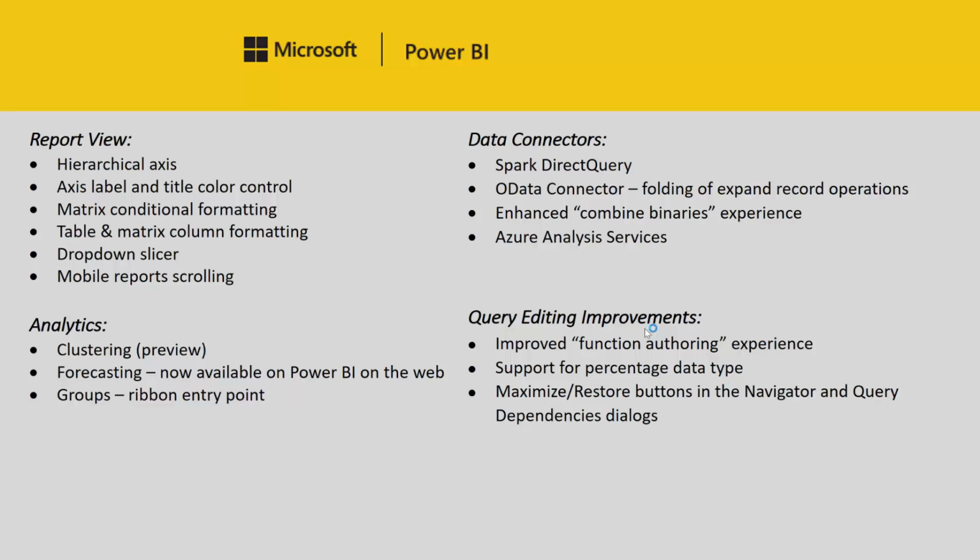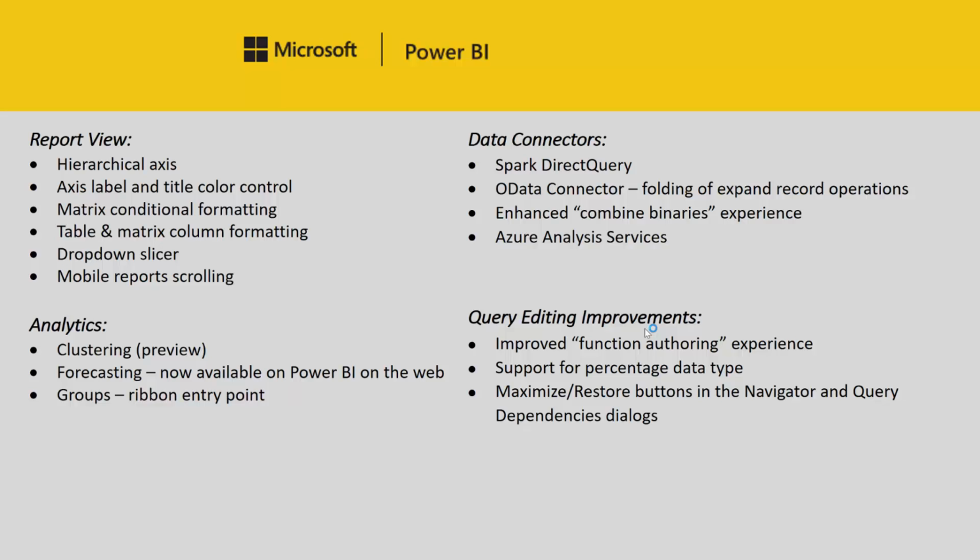The next bullet point here is enhancements to the combined binaries experience. So there's a couple of things that you get in this enhancement. The first being that we will detect the right file format to use, so text, Excel, JSON, etc. You'll also be able to select an object for the first file to use. And when you go through the flow, you'll actually create 3 artifacts for you now.